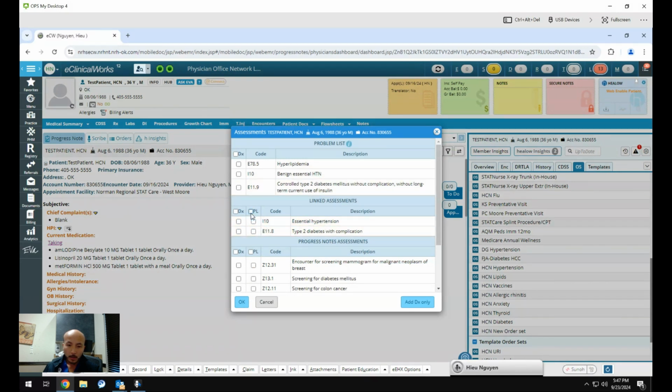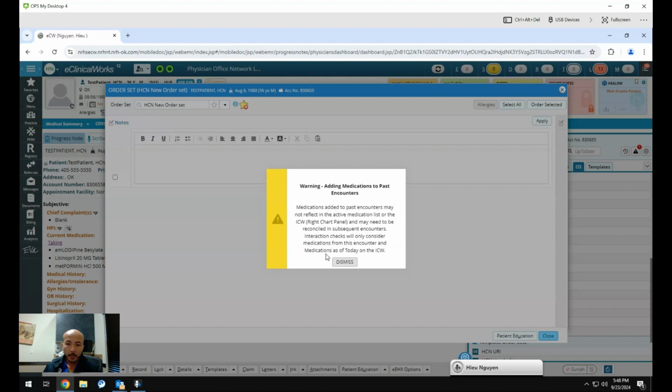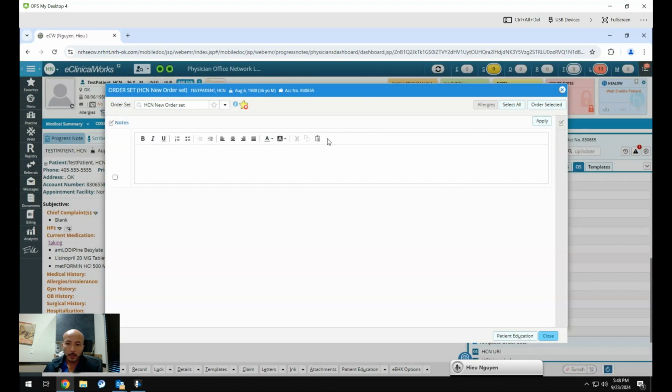Again, make sure you unclick those because otherwise they'll go into the order set. If you click both of them and you hit OK, everything that you order on the next page will be linked to both of them. And so typically you only want to do one at a time and then hit OK. We didn't have anything in our order set, so it's going to look like this, but that was just for demonstration purposes.